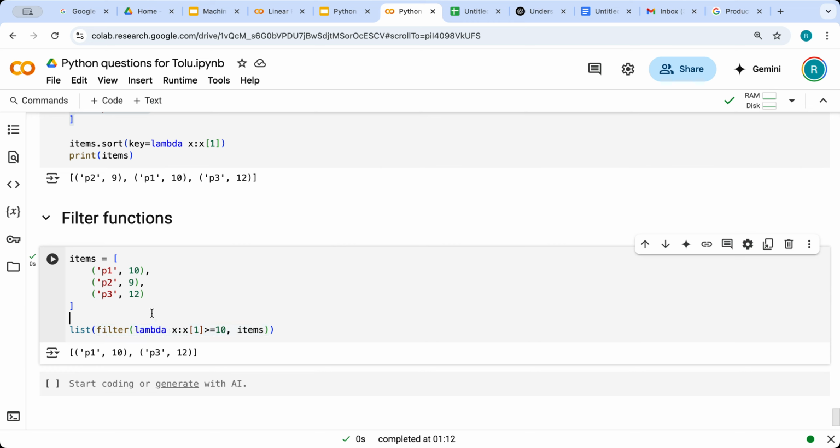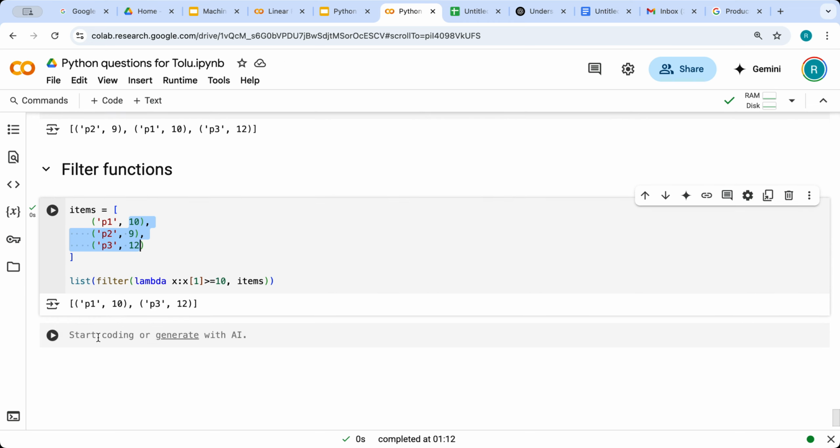So this is how you can use lambda functions to filter the data whichever way you want. And why have we passed x of 1 here? x is nothing but the entire data element, and x of 1 is the element we are interested in when we filter the data. So this is how we can use the filter function.